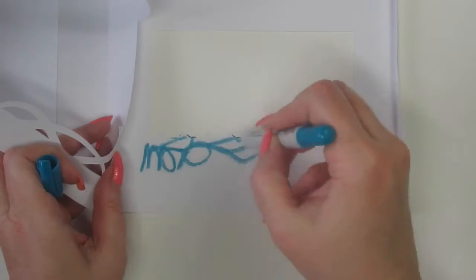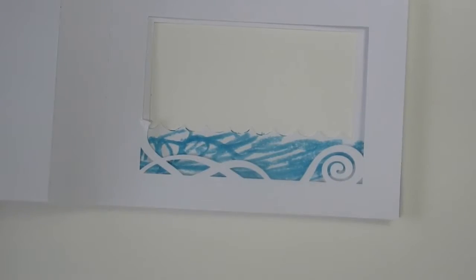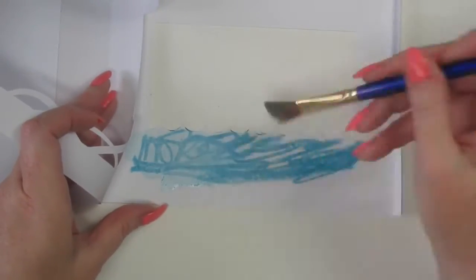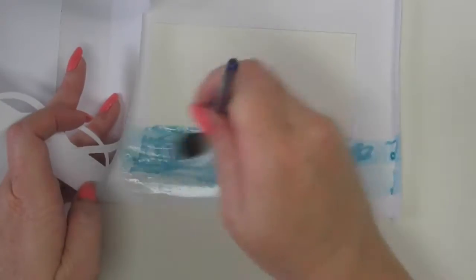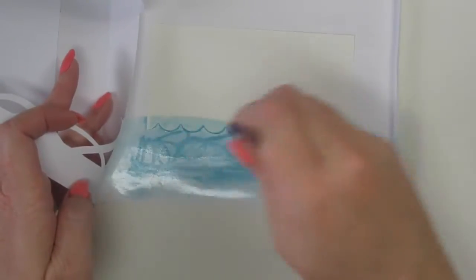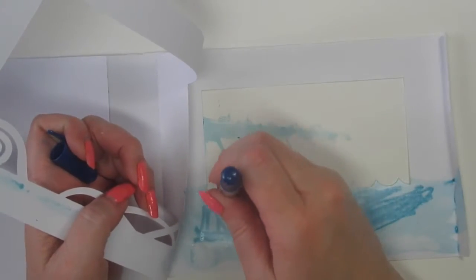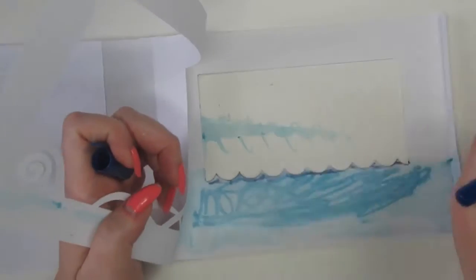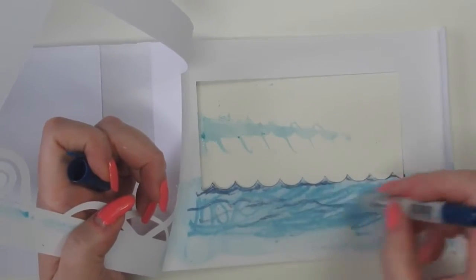I'm using a Tim Holtz Distress Crayon to start blocking in some wave colors here. I'm going to activate it with water. Of course, you can always leave the Tim Holtz Distress Crayons dry, or alternatively, you can smear them. You've got to be quick though if you want to smear them, because they will dry. And when they dry, that's pretty much it. Now I'm adding a different color of the Distress Crayon on the top of the waves to make them stand out a little more.